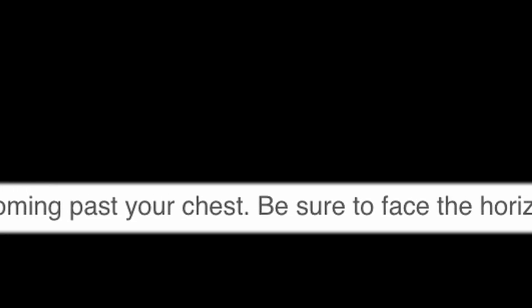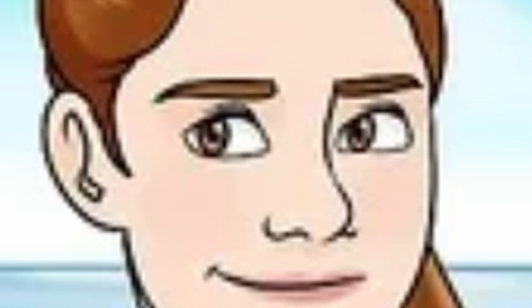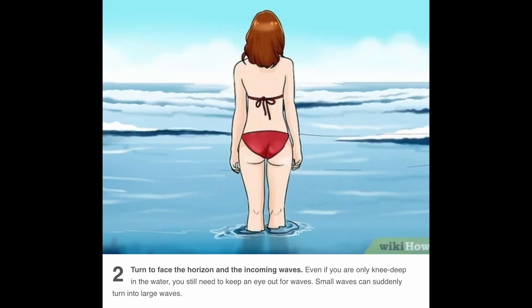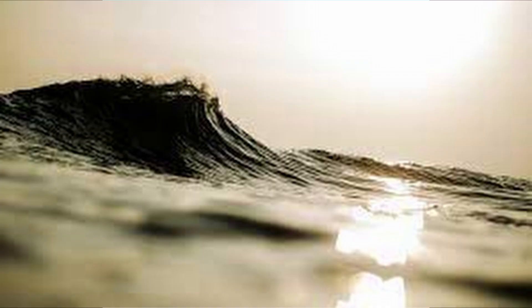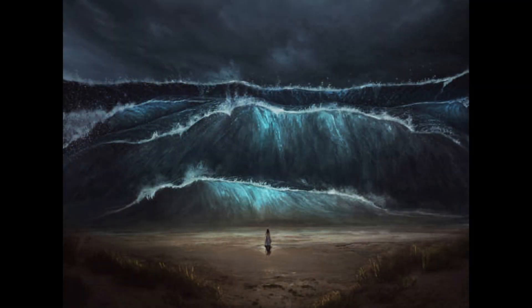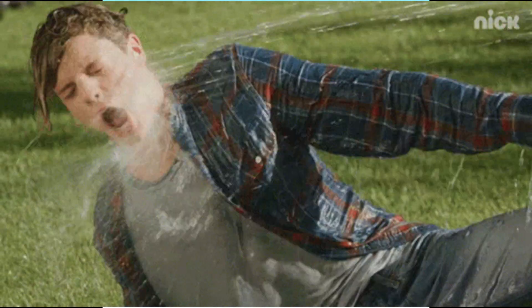Step one: go out no further than knee deep. You want to be able to sit in the ocean without the water coming past your chest. Be sure to face the horizon and incoming waves. Let me just say there's so many people on this beach trying to take a piss at the exact same time. Step two: turn to face the horizon and incoming waves. Even if you are only knee deep in the water, you still need to keep an eye out for waves. Small waves can suddenly turn into large waves. Everybody's going to read this article and take a simultaneous piss, and then one of those baby waves is going to turn into an adult one and just spray everyone in a giant ball of piss.